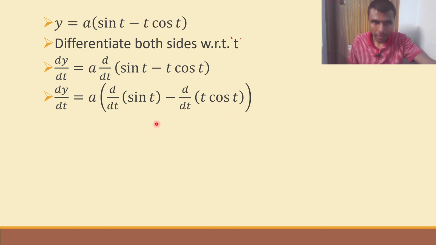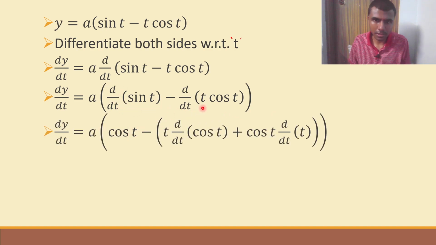Now derivative of sin t is cos t. Again, here you have to use the uv rule, uv dash plus u dash v. Now listen carefully. See how I've kept the brackets. Because there is a minus outside, I kept a big bracket here. This bracket is to make sure that this minus is there outside. The internal brackets denote which term is getting differentiated, and this big outside bracket indicates that a is getting multiplied with all the terms in this bracket. I hope it makes sense.